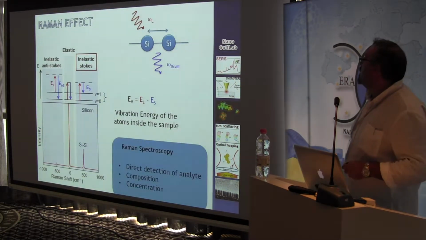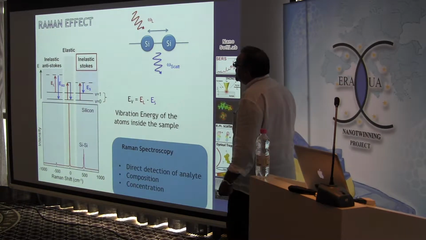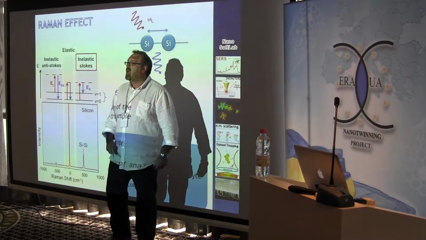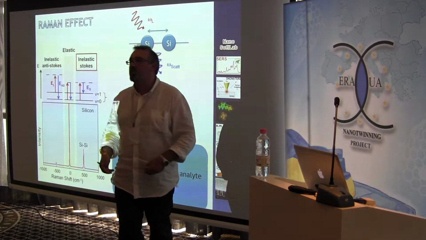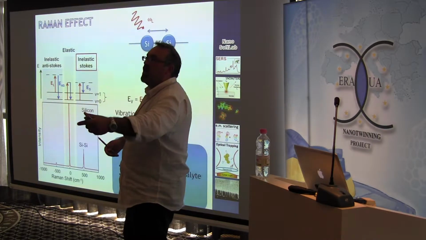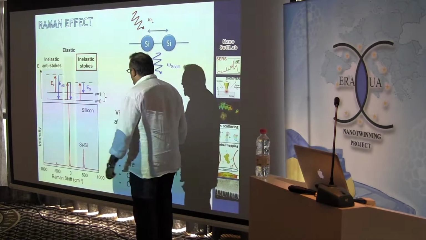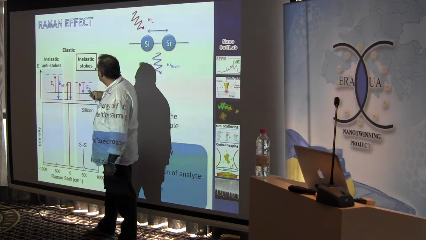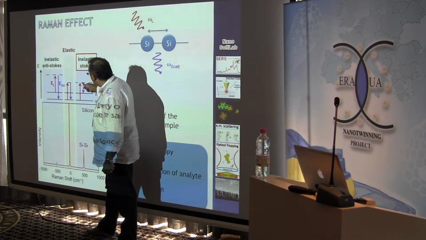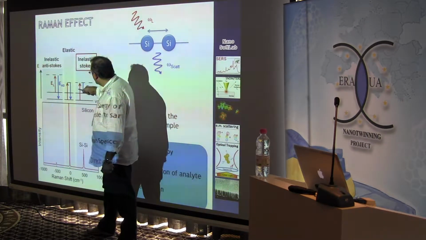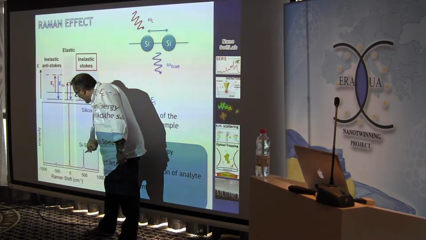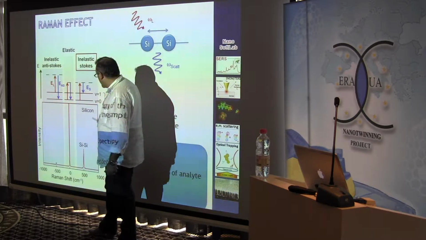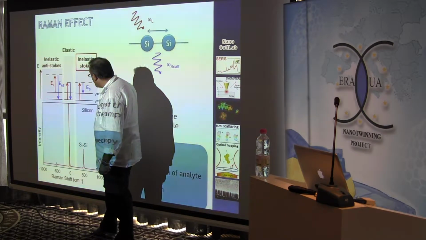So when you do a Raman spectrum, you typically end up with this kind of spectrum, in which this very intense line is the Rayleigh scattering. You shine green light into silicon, you get out green light. This is Rayleigh scattering, and then you have these two inelastic processes. Stokes-Raman scattering, in which you go to the vibrational state, you end up with V equal to 1. So the difference between this energy is exactly equal to this energy. We express it in centimeters to the minus 1. For the case of silicon, one phonon mode is 500 centimeters to the minus 1.